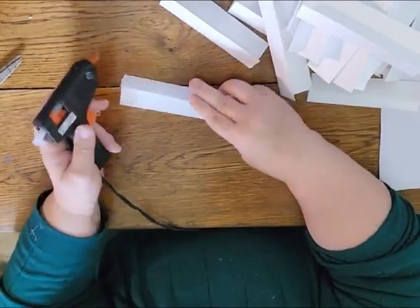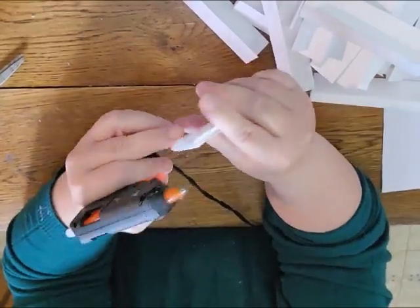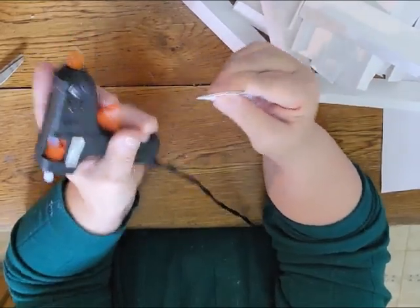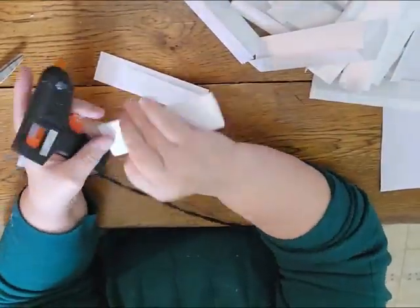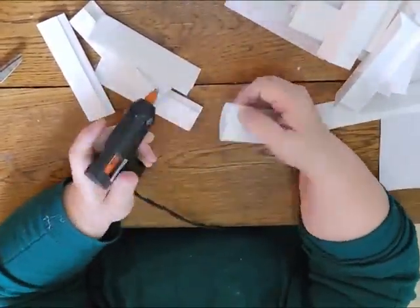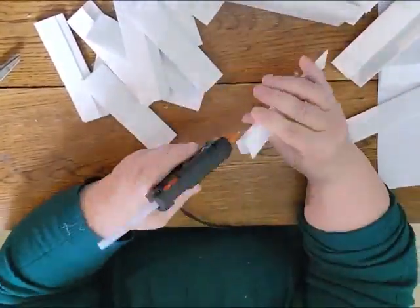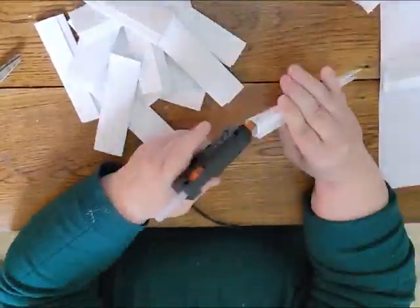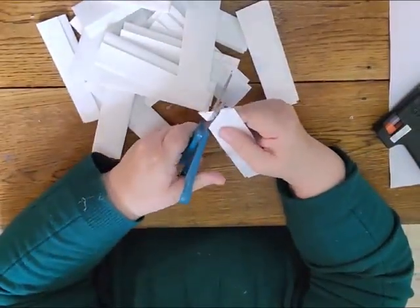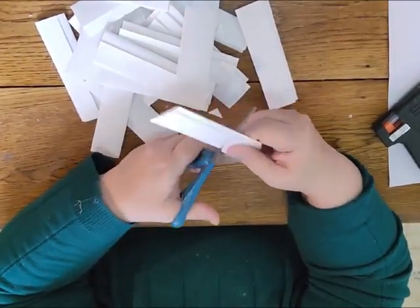Now what you're going to do is take your glue gun and glue those things you just folded together so it's one continuous piece, and then open up the bottom and put a little bit of hot glue and seal that one end, not both ends, just the one end. Once you get all those together, you will again take your scissors and cut some kind of snowflake shape. I just use triangles because it was easiest for me, but you can use any snowflake pattern that you would like. Cut the ends off in the triangle and then just make your pattern.